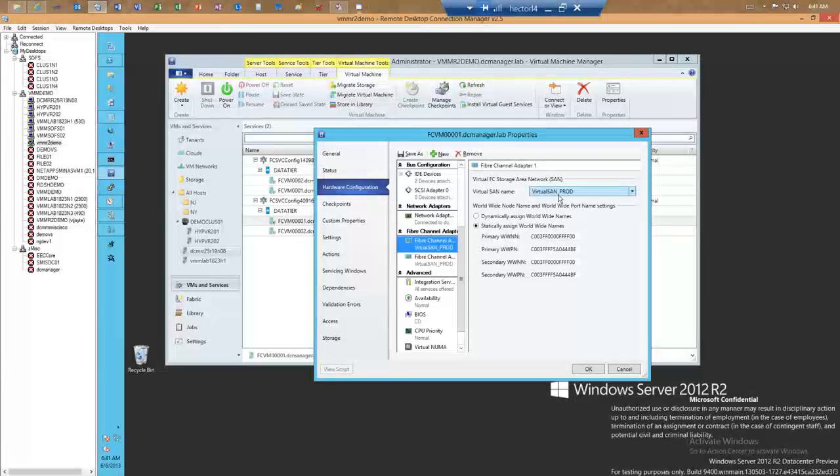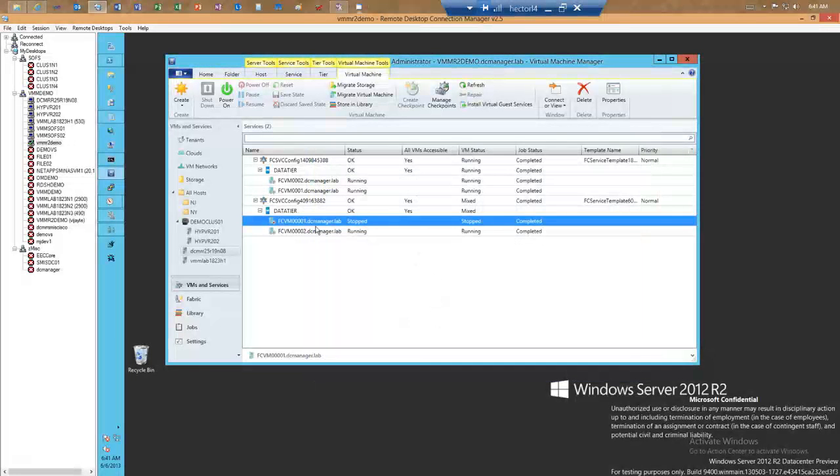Now, virtual SAN is a Hyper-V concept, which allows you to group multiple fiber channel physical ports into a virtual SAN, and then you connect your virtual HBA to a virtual SAN. So since this is a deployed instance, I've already got it attached to a virtual SAN and some static worldwide port names assigned. Oops.